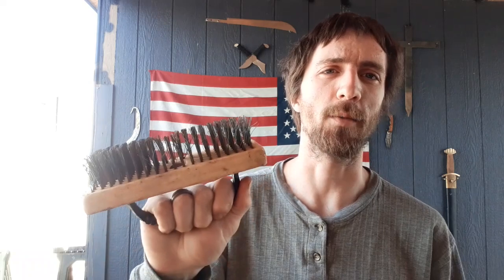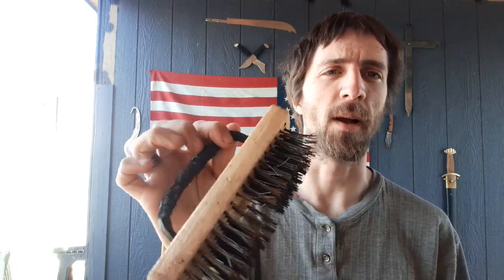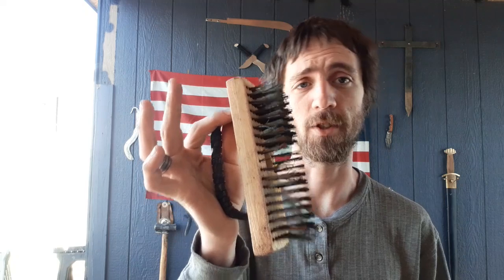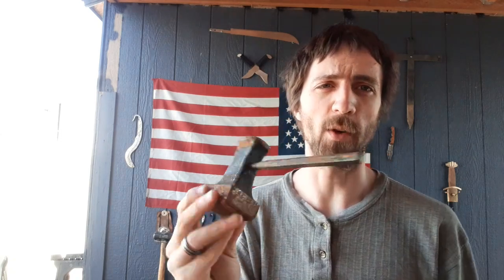So aside from what's on the pegboard behind you, this is what I've got down here. I've got my block brush — it's just a plastic fake wood handle on a block brush. This used to be a floor brush, but I made a new handle for it so I can keep my hand behind it when I'm brushing my steel, instead of using something where my knuckles are in danger of hitting the hot metal. If you need a brush for your blacksmith shop, I highly recommend either making or getting a block brush. What I have next is a flatter tool — I made this out of the head of a rock hammer. It's a simple flat facing tool, and I've welded it so I can hold it with my tongs and have a working tool.